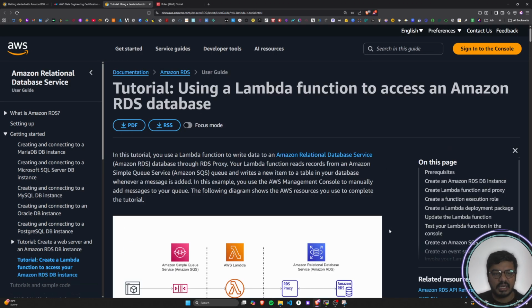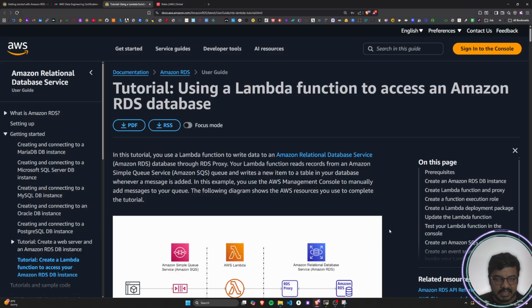So this was pretty much it, guys, for this video. I hope you have understood how a Lambda function gets invoked using SQS, the Amazon Simple Queue Service. We were mimicking the SQS as a kind of data source.